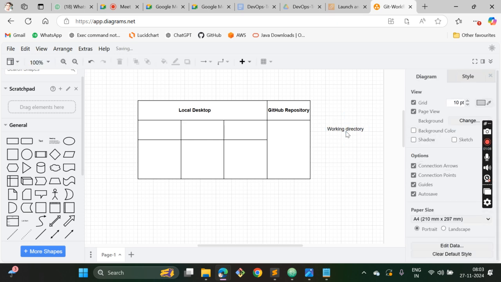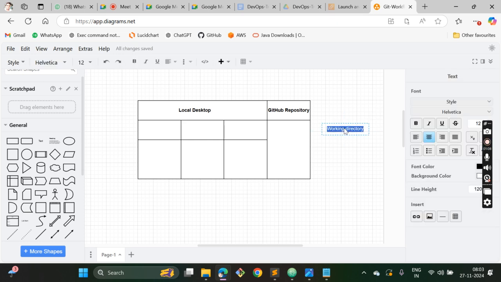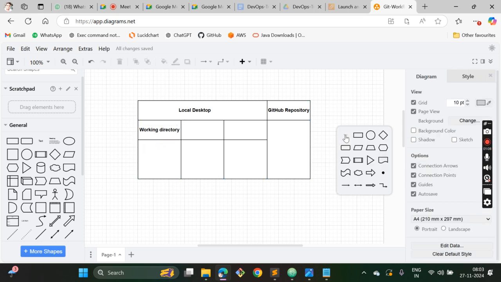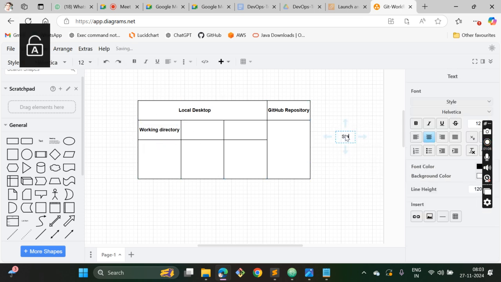So this is one stage. Then the second stage is the staging area.